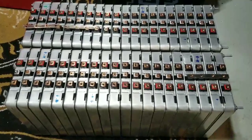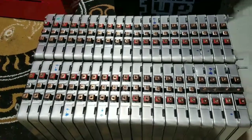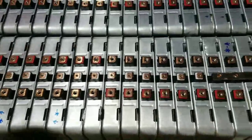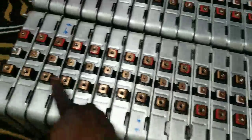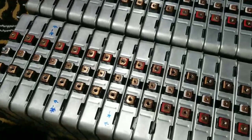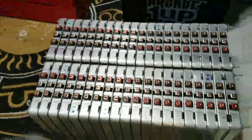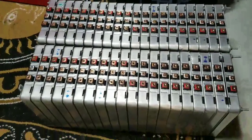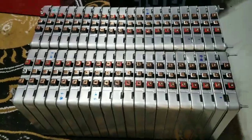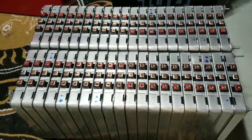Today this video is just to show you what 20 kilowatts looks like. We have 10 Imperial series — look at the red all the way here, and black all the way down — negative to positive, positive to negative, looping. This is what a 20 kilowatt system looks like. I'm going to take you outside to show the panels we're adding because of the extra 12 batteries we just added.